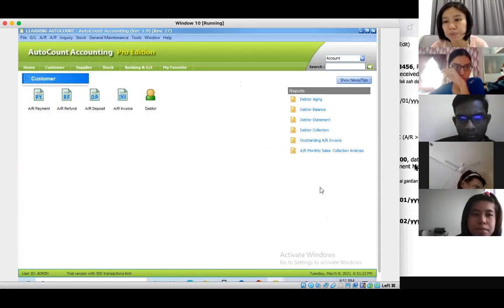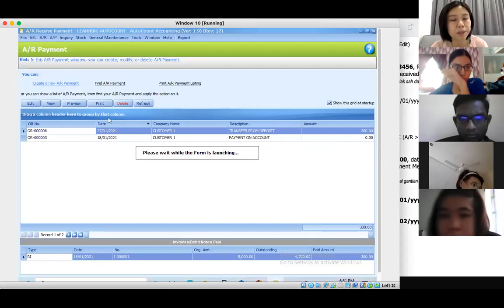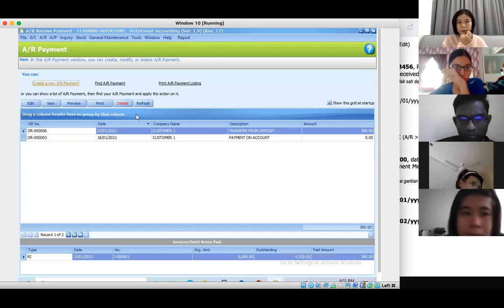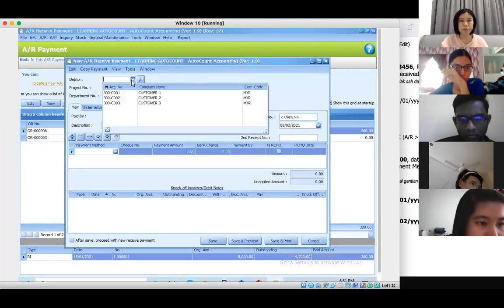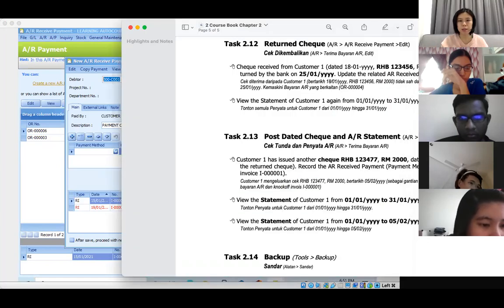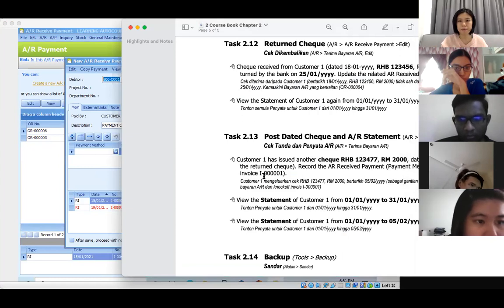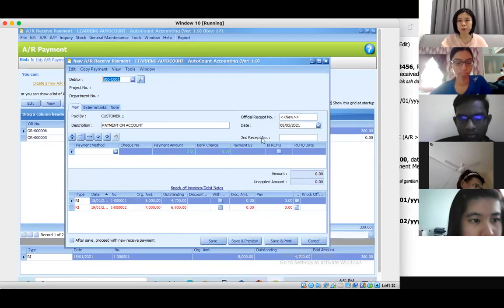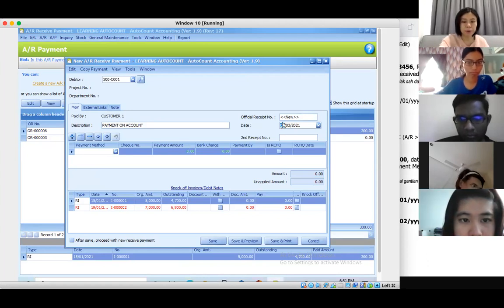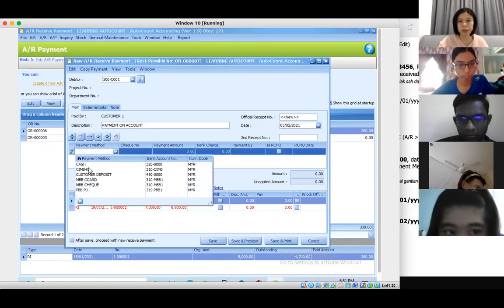Then create it as normal. Chapter number 1, customer 1. Payment on account, 5th of February, CIMB KL.